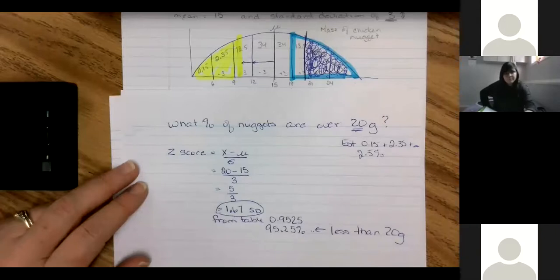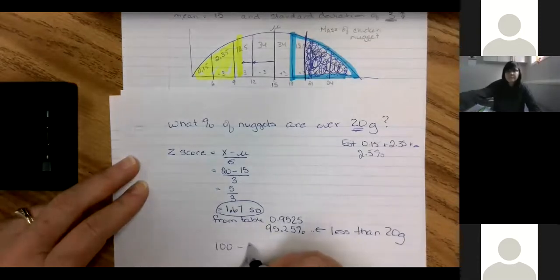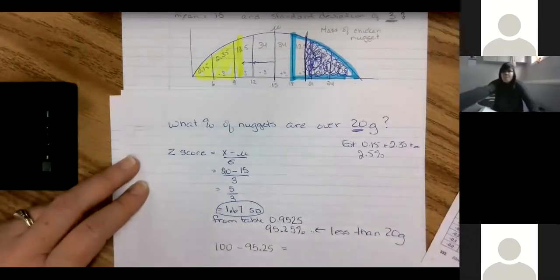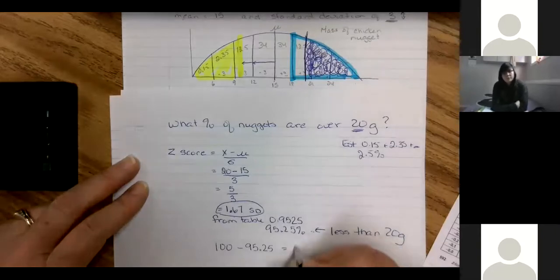Oh, no, not cross multiply. Jose, what do you think? Oh, now you muted on me. You minus from 100. Yes. All you need to do is go 100 minus 95.25, and that will give you the answer. Yeah, I want to say like 4.75 maybe. Okay, try that again. 100 minus 95.25, boop, 4.75.